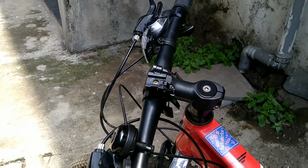We'll be giving you a brief about all of the specs featured on this one, and the gearing positions, and what all accessories I've installed. So let's begin.